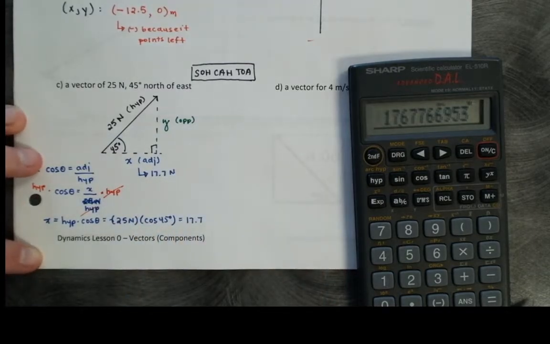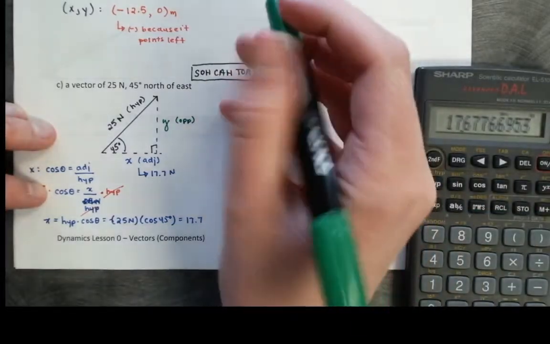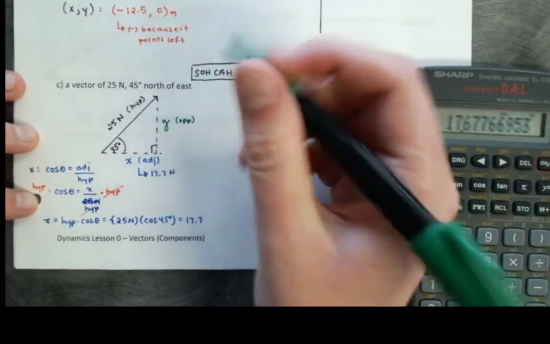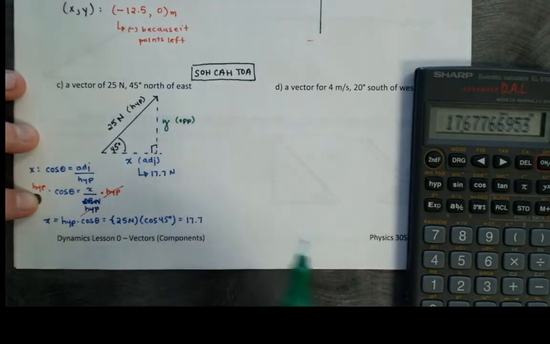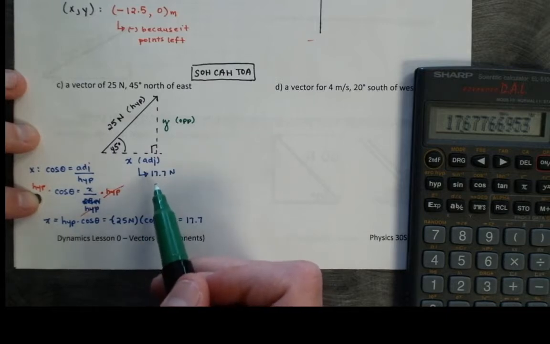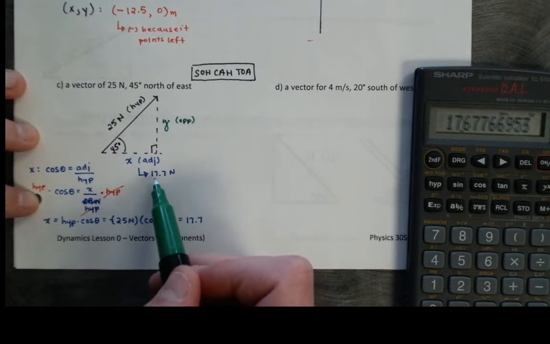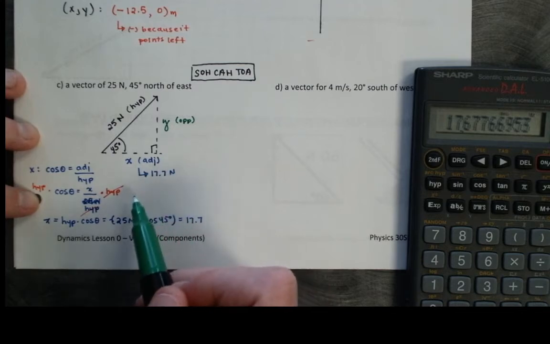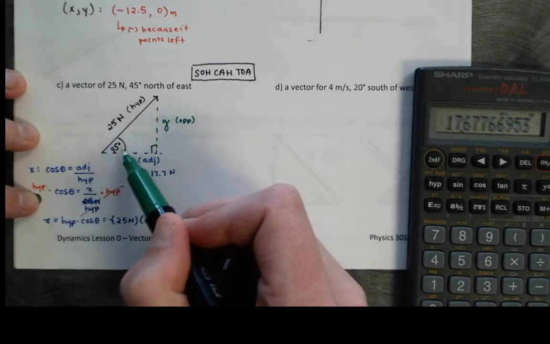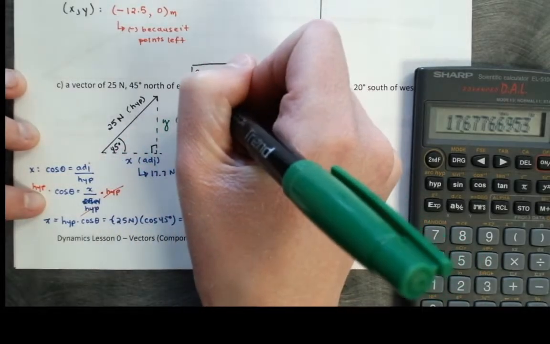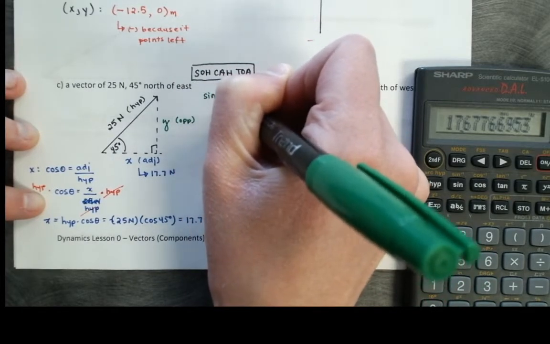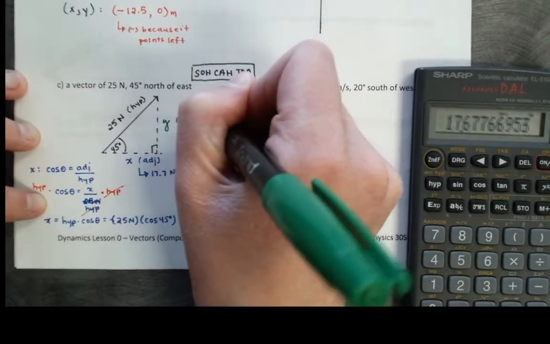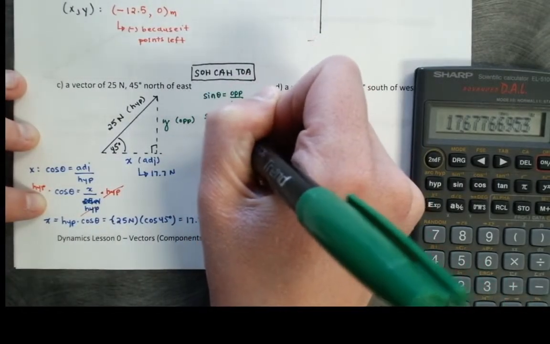Okay, let's do the same thing for y. So y is our opposite side. If we have opposite and hypotenuse, we would be using sine. Now you might be thinking, well, why can't we use this side? We just found it. Well, we had to round this number, so it's best to always use information you're given when you're finding stuff. So we're going to use what we were given, which was 25 and 45, and we're looking for opposite. So we're going to use sine. Sine theta equals opposite over hypotenuse. Which really, the opposite side is our y that we're trying to find.